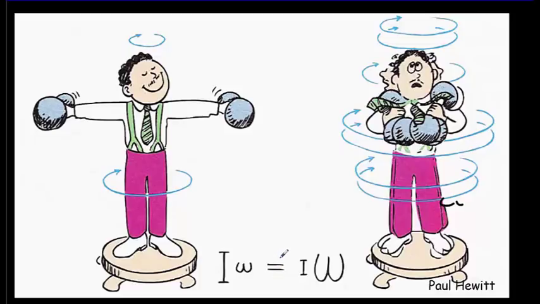Here's a nice little cartoon by Paul Hewitt illustrating this idea. So, the man's standing on a rotating platform. So, there would have been a torque on him to get him rotating, but there doesn't need to be a torque on him to keep him rotating because of his angular momentum. So, that's the first thing to realize. No torque. Second thing to realize is that the angular momentum before should equal the angular momentum after if there is no torque.